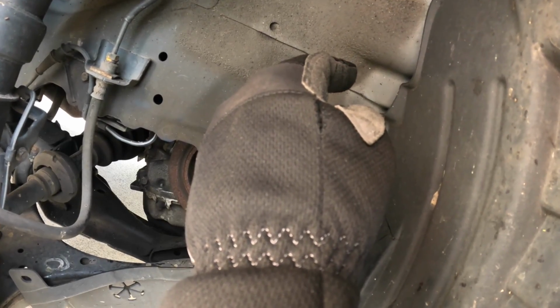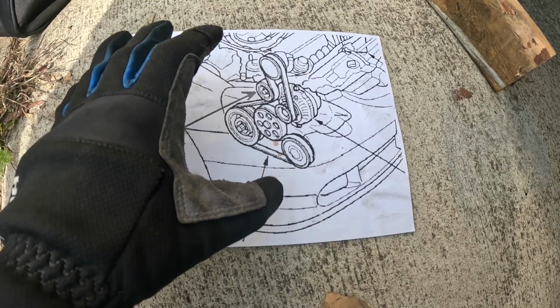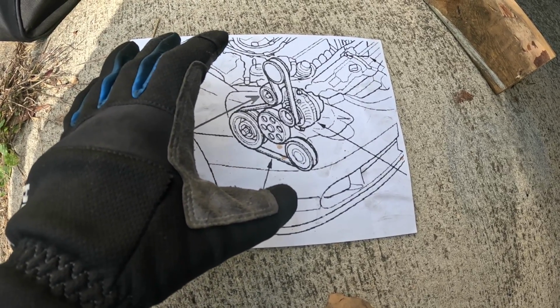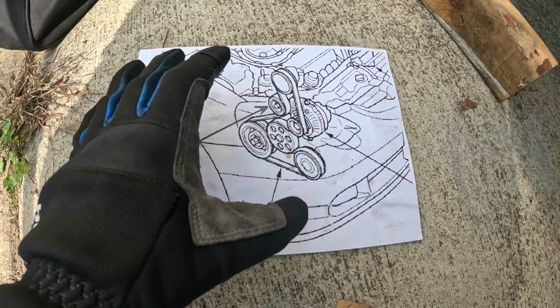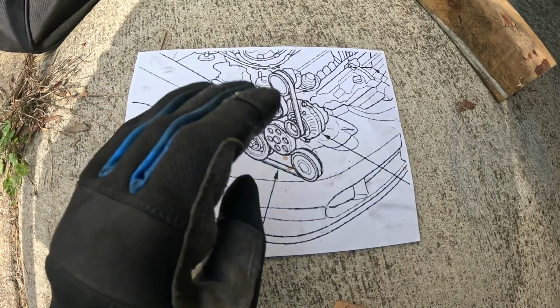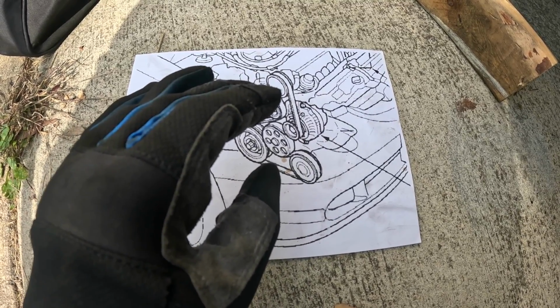So that's basically the routing position. And here's one last look at the belt routing diagram for an Acura RSX. I'm pretty sure it's all similar for K-Series engines, but go ahead, do yourself a favor and make a printout from the service manual for your car, because this thing does get confusing when you're working the engine bay trying to route the new belt in position.